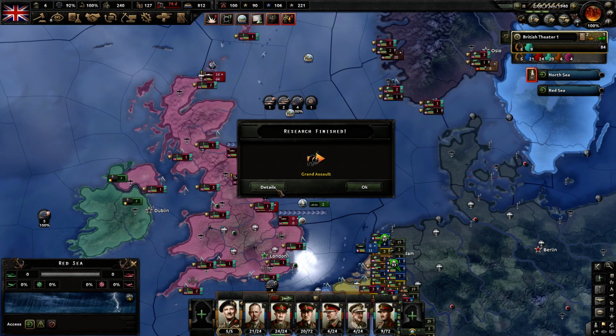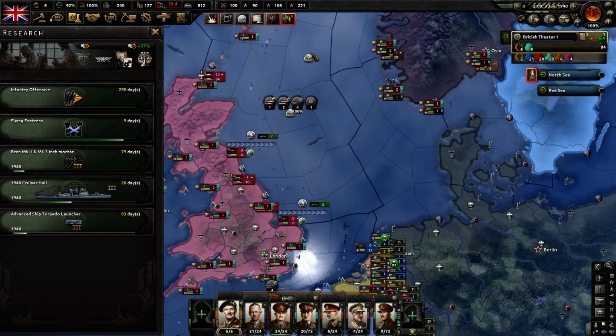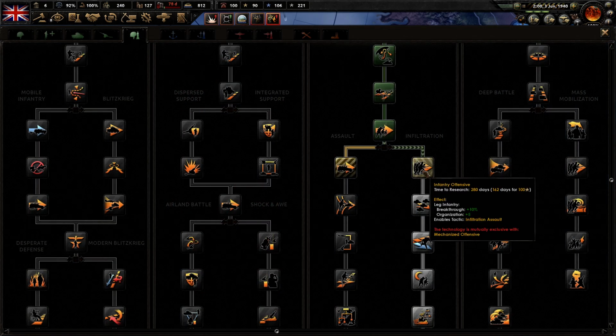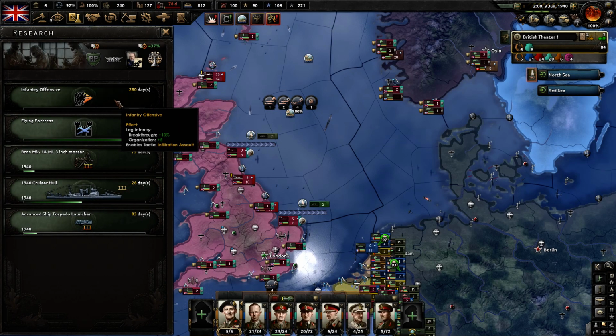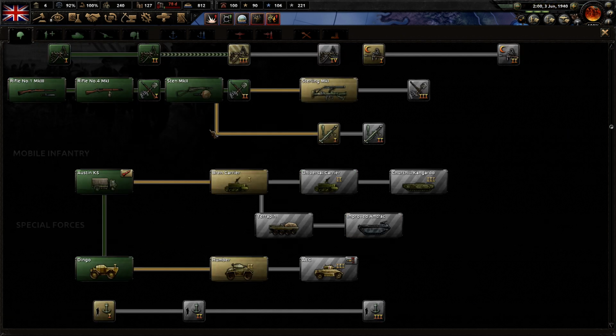Right, yeah. Grand Assault done, that's nice. We're going to continue here with infiltration, because of course we don't have any tanks or anything like that. You know what, we could actually take a moment here, wait until we've got some army experience and potentially research something else in the meantime. That might actually be faster overall, so that might be nice.